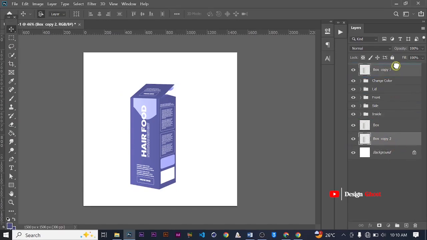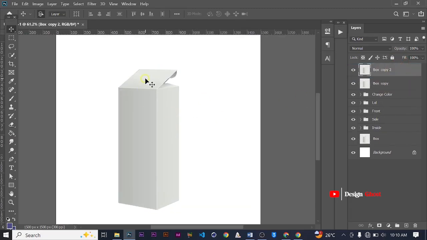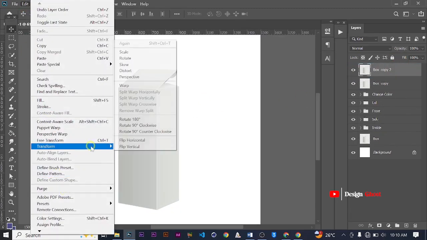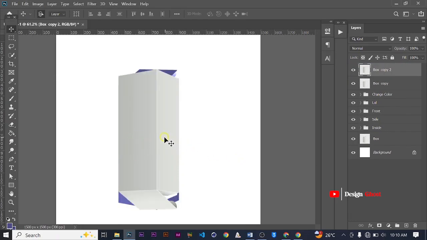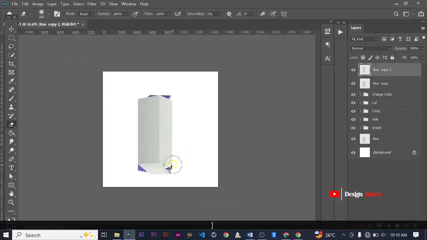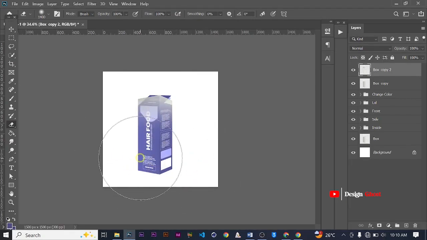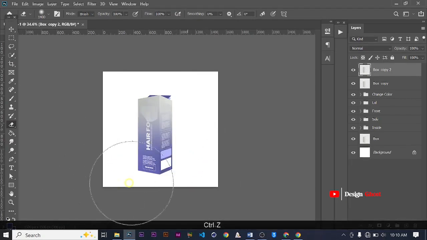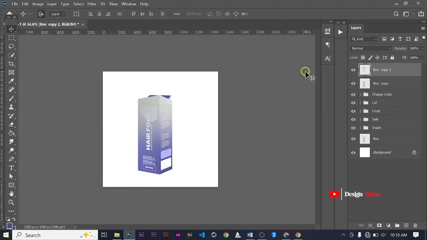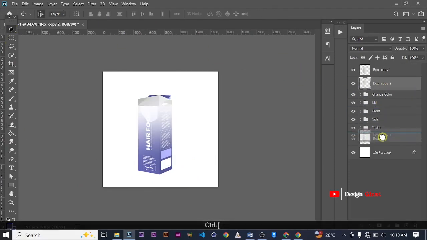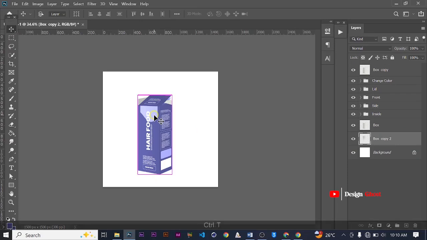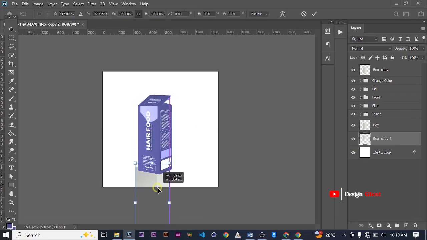Let's put it on top so that we can see what is happening. Edit, transform, flip vertical, eraser tool, and let's clean. Send it behind and bring it down as the shadow, the reflection.